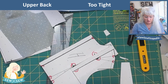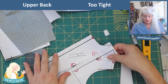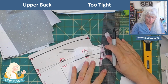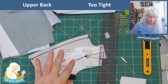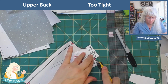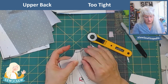All right, and then up here, if you don't have a dart, you can just connect your shoulder points there on the seam line and then add your seam allowance back. If you do have a dart, we're going to true it up really quick. All right, and we have our dart taped together. Connect our shoulder point, our neck and armhole for the shoulder. Add back the seam allowance so you get a nice smooth line, and trim it. Just like this, and trim off this excess here. Pick up your tape.